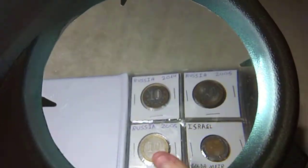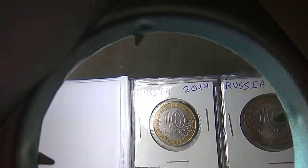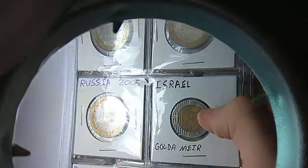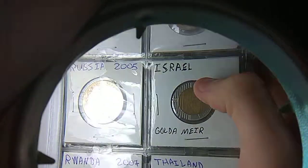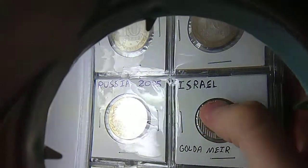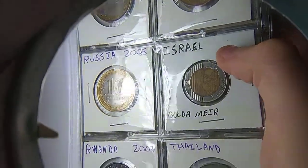So the first page: we've got two of these modern day Russian coins, these are 10 rubles. Now here in Israel, this is 10 shekels — but this is a specific one, these are the face editions. These came out in collector's kits. The 10 shekel only has Golda Meir's face and the five has Levi Shkol and another man. Now the 10 shekels, you could actually still technically use these — these are legal tender.